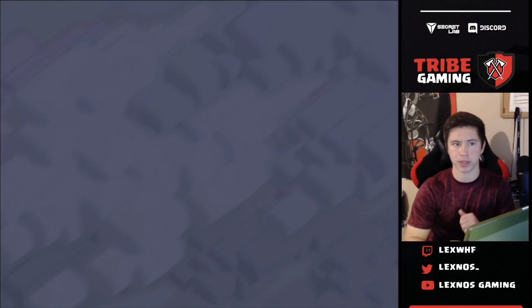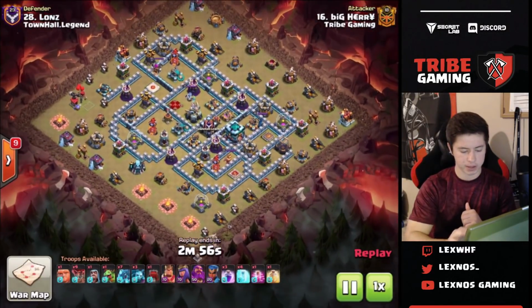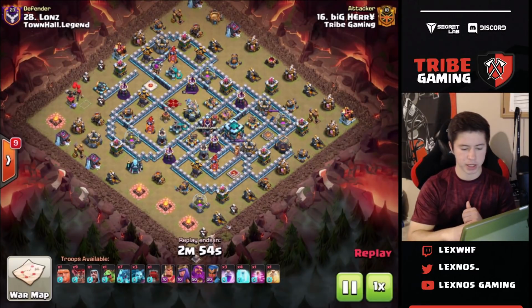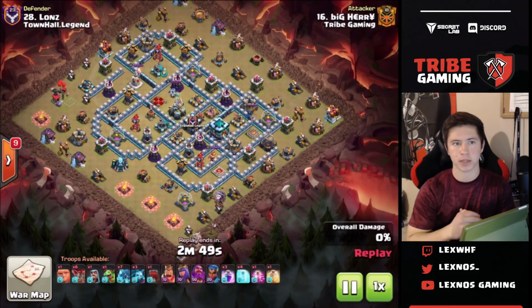Let's take a look at that replay real quick before we do our live attack. See what he's doing. It's basically a mass E-Dragon, but he's using the Ram and the Royal Champ on the back end. So pretty creative attack here by Harry.